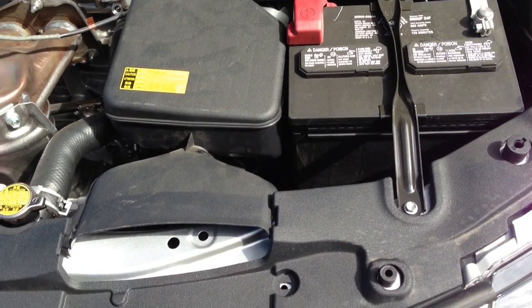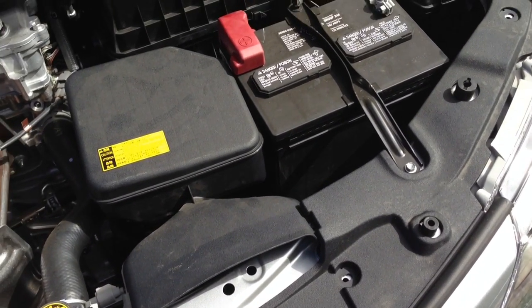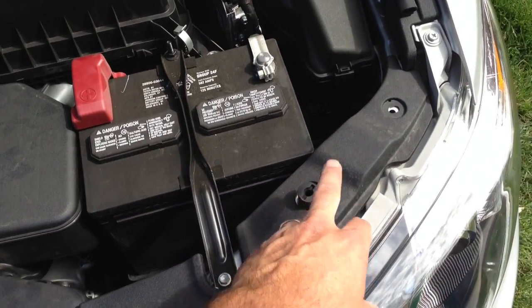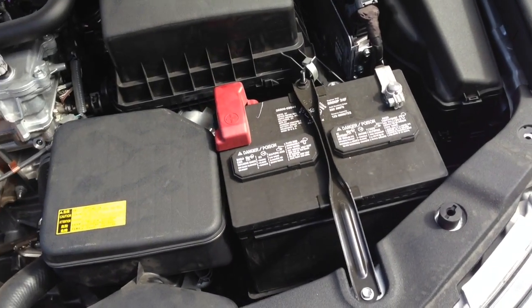Of course, this is do at your own risk, whatever. I can show you what you need to do, but it's at your own risk. So you're going to pull, it won't void a warranty either. Just add that at the beginning. This won't void a warranty.